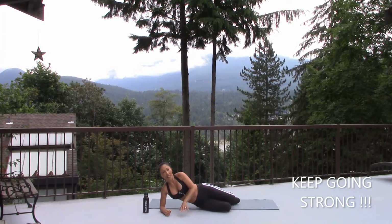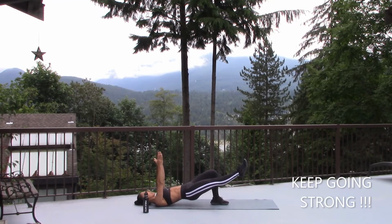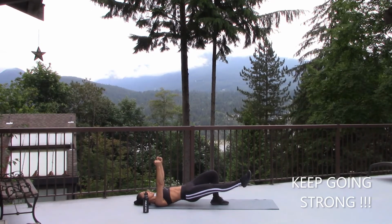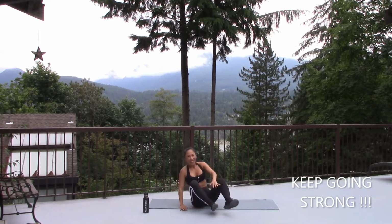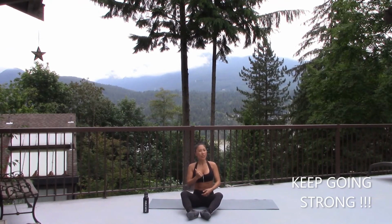Getting ready. Third one. Same side again. Ready. Hold again. Hold it, hold it. Leg, engage, left butt cheek, engage. Good, okay guys, we did three sets on one side of the leg, we're gonna switch to the other side.